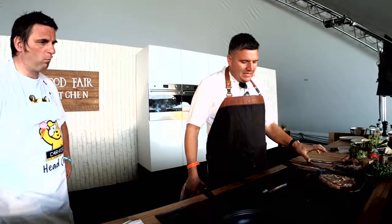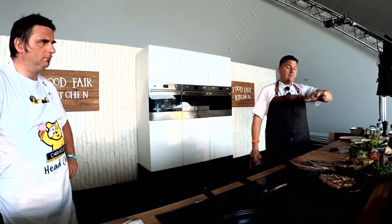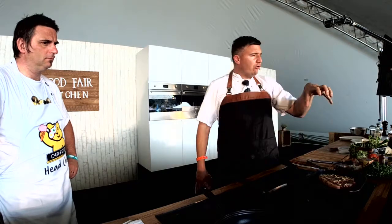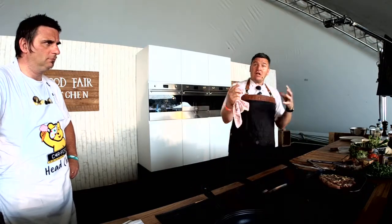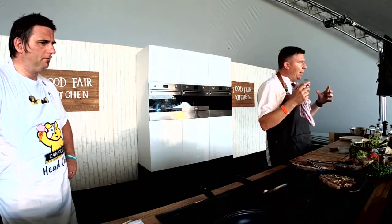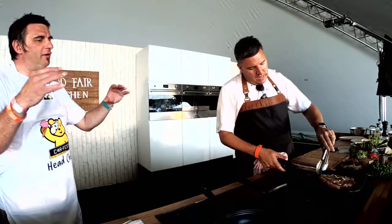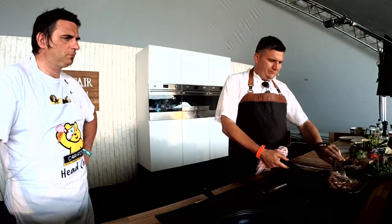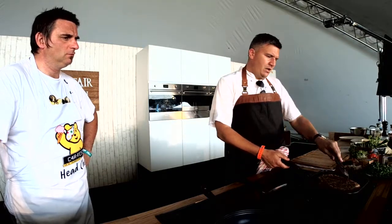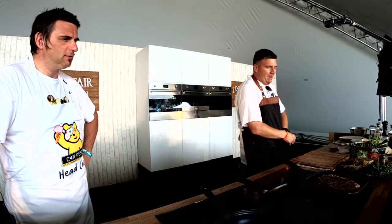So we're going to knock the heat down. So that's sat at 9, top temperature for 10 minutes. 10 minutes. While we get ready to cook. It's really important that you get your pans really hot and ready to cook. There's nothing worse than putting a steak in a cold pan. It just starts to bubble and... You want to seal everything in. You want to seal all that flavour in there. Okay, so we're going to turn this. There we go. That's looking cracking already, isn't it? It's looking good. I'm happy with that.